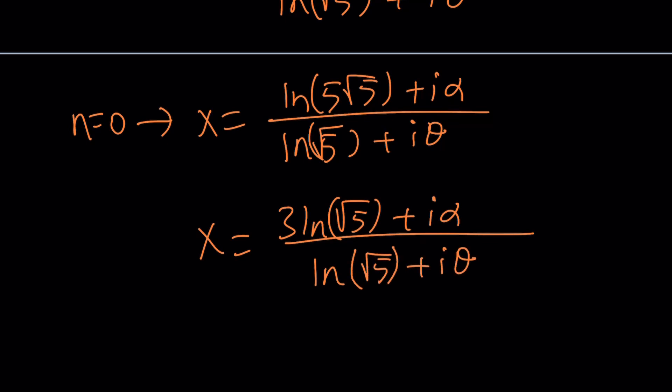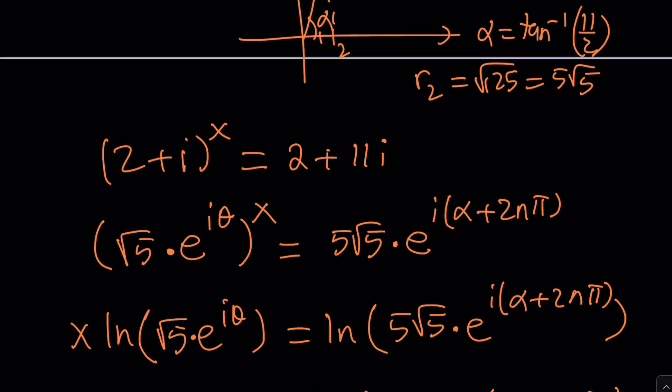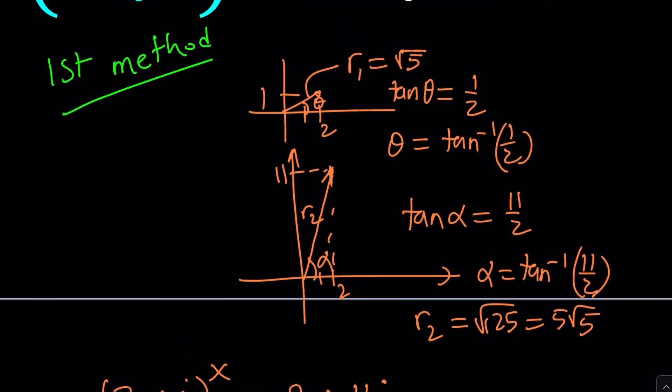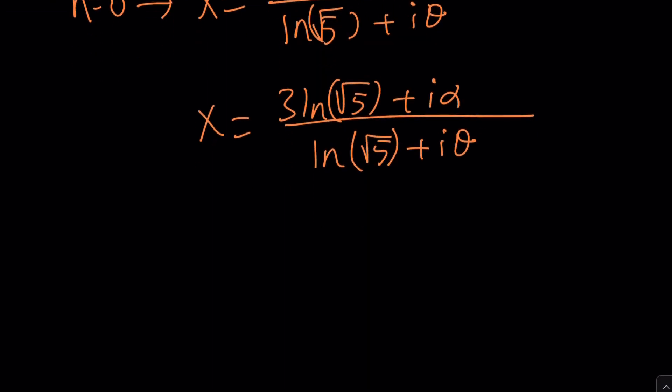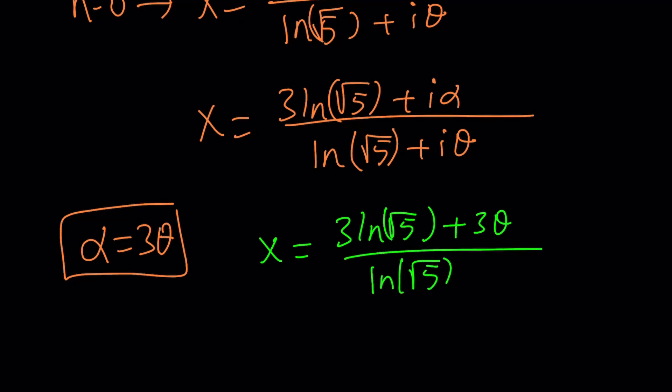Now what's the relationship between alpha and theta? And I'm thinking, if alpha is 3 times theta, then this would work super duper nice because I can factor out a 3 and cancel out, right? That would be awesome. And guess what? If you actually check it out with the inverse tangent, you're going to realize that alpha is exactly 3 times theta. Okay? I'm going to leave it as an exercise for the readers or for the audience. I know some people hate that word. I did when I was a student. Anyways, but that's the fact. You can check it out easily. So please do. And then I can basically replace alpha with 3 theta. And then this gives us a super duper nice solution, which we can also verify with the second method. Okay?